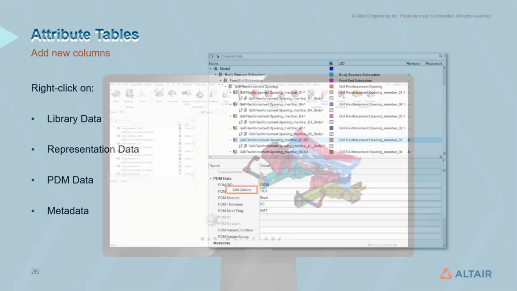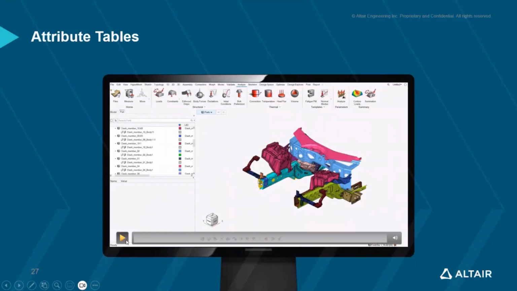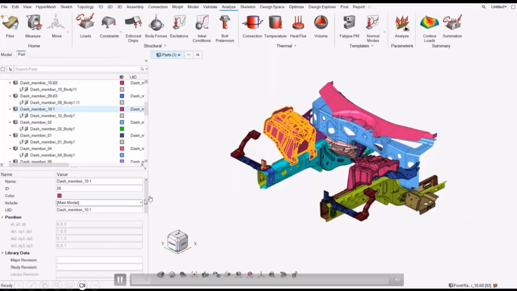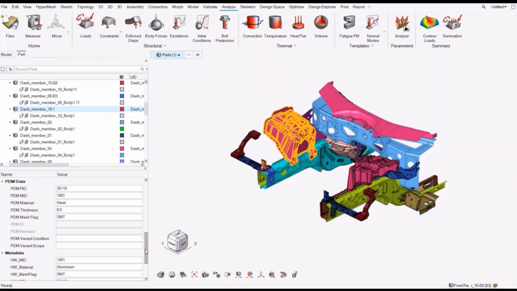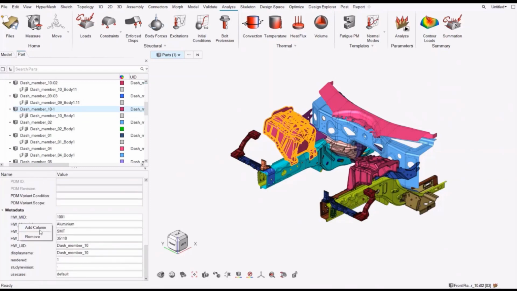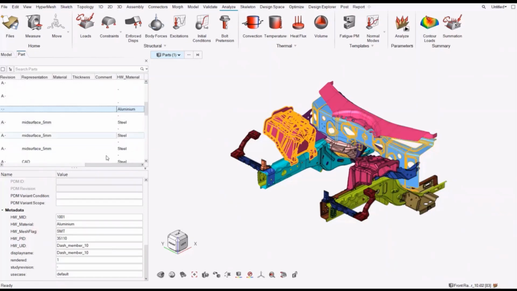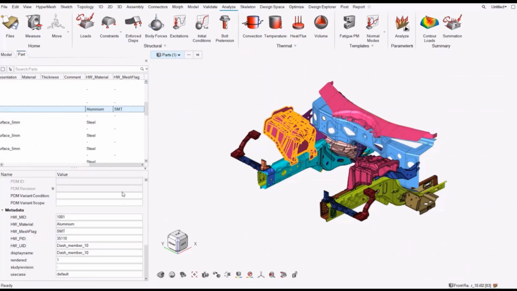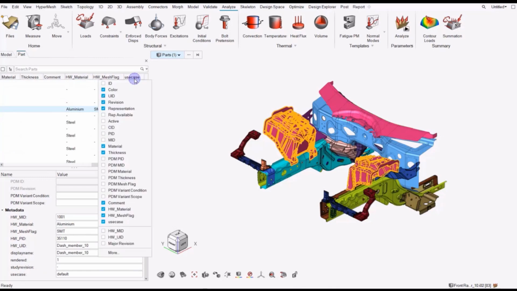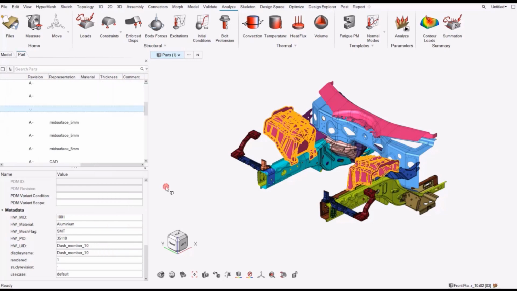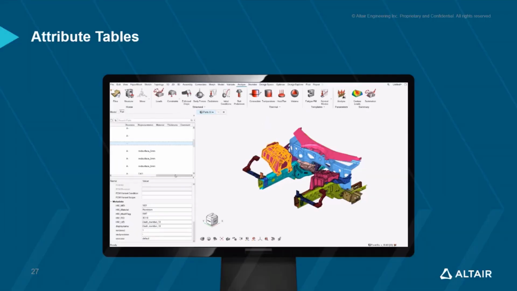A simple demonstration of the new feature coming to part browser is as simple as you may know. We are navigating through the entity editor. We are right-clicking, add column, and if we scroll to the right in part browser, we can see that the new column is added. We can do this for as many data as we want, and as you can see, even though I have just selected one part, the information is populating each part that has the specific data assigned to it. And if someone wants to delete some columns, all they have to do is right-click on the top of the part browser and uncheck the boxes of the desired columns that they want to delete.